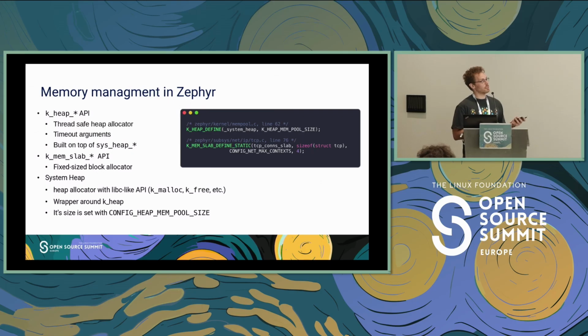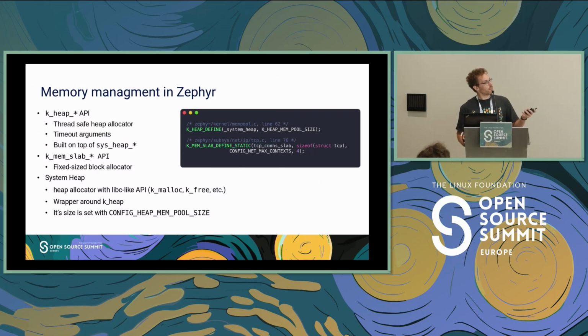And this is also something, if you have to deal with heap memory in your Zephyr application, that you're supposed to use. So this one, not the one provided by the libc. I will briefly say afterwards why. And its size is controlled by the heap mempool size kconfig. But essentially, it's just a wrapper around the kconfig.